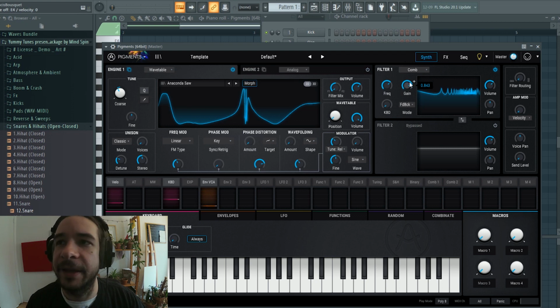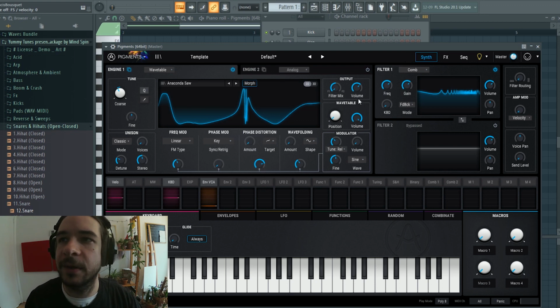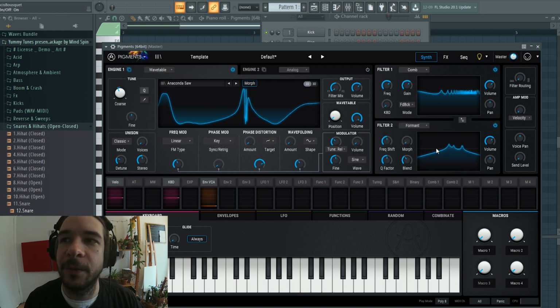Oh, nice. And you add the gain here. Basically, if you have zero, you're not going to hear what the comb filtering is doing. And if you go all the way, you really have those metallic spikes. So we want to be somewhere in between. Yeah, that's cool. Not exactly what we had on the previous patch I showed, but a similar sound. Also, we're going to set up already the second filter, which is the formant filter.